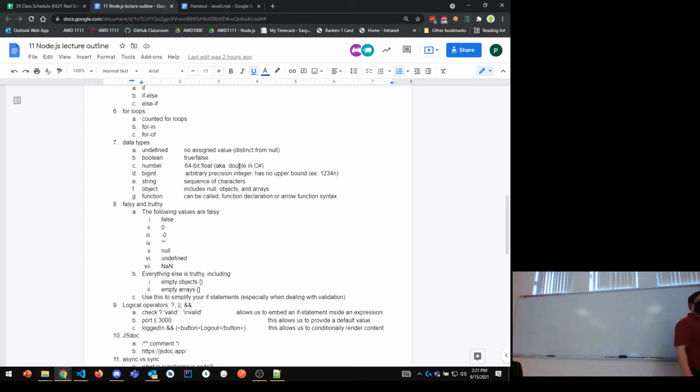Boolean's pretty easy, true or false. Numbers, unlike other languages, JavaScript has the quirk that there's basically only one number type. You may remember in C# you had a byte, a short, an integer, and a long, and you also had float and double. In JavaScript, the only number type you get is double, a 64-bit floating point number. That's it.